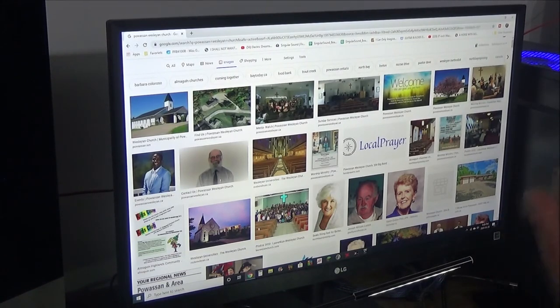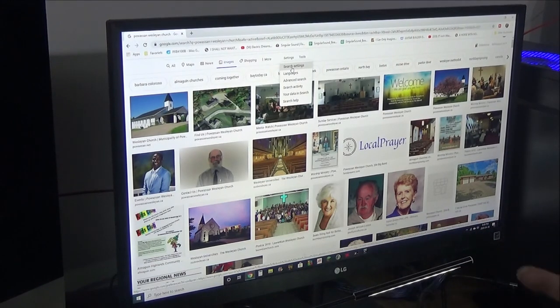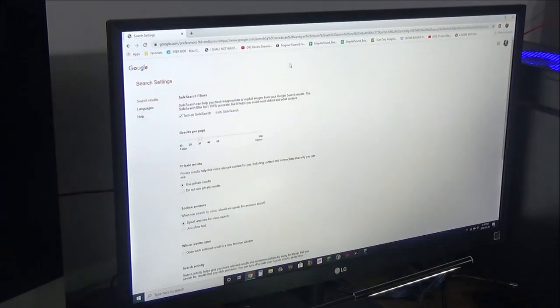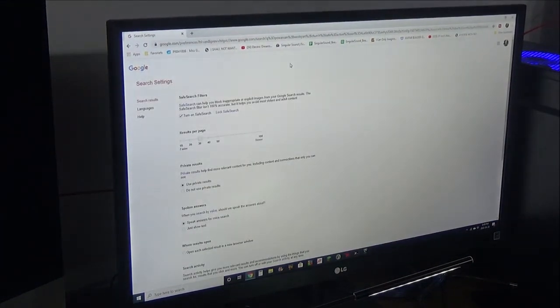Now, if I was to go back into settings and turn that back off, it would recycle the page on the way back. That's when things are going to show up that we don't want to be seen. Okay, now keep in mind when you put on this search setting, it could actually block things that you might want to have seen. Not that they're violent or adult content, but there could be something else, because it could block other things. But it's definitely going to do its best job to block the main key areas of violent and adult content. Okay, and it looks like it definitely blocked it on this round.